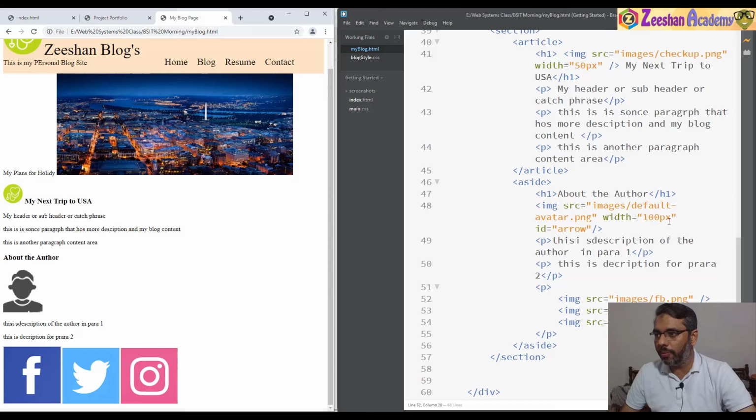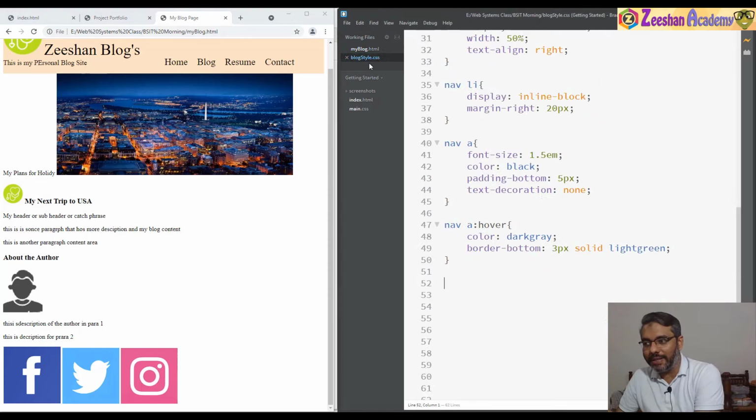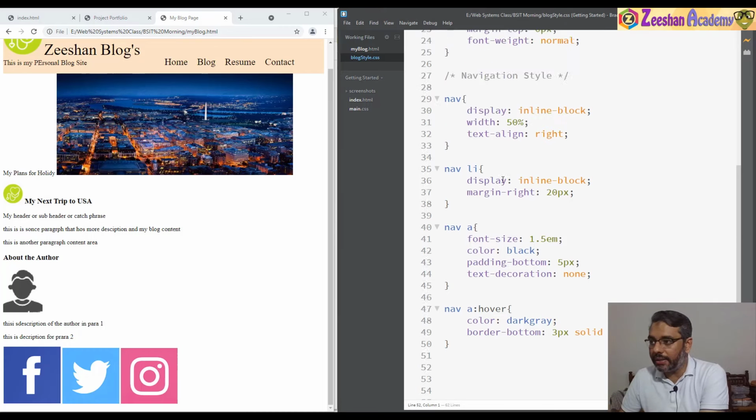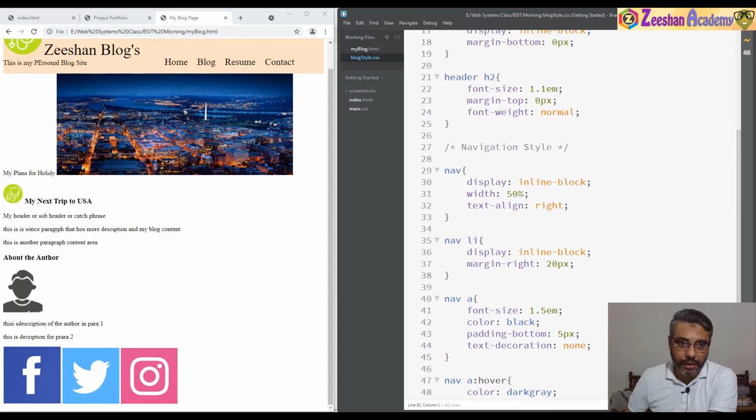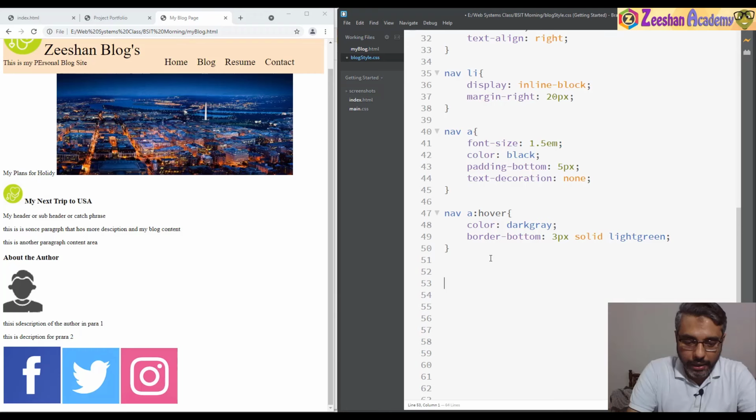Now let's go back into CSS. This is without CSS. Let's go back and work with the CSS code for it. We had done the CSS for our navigation style. Now after navigation, let's come into the banner first. So I come here and give a comment, banner style. Sorry, this is just like that.